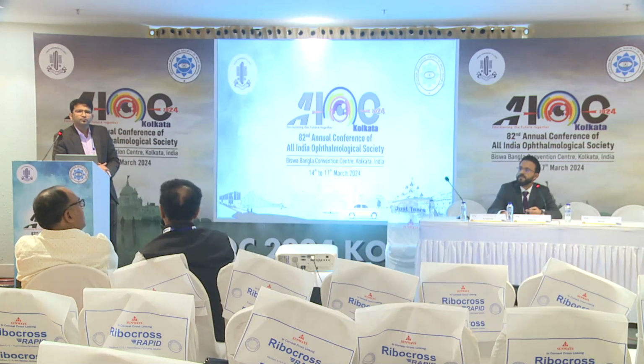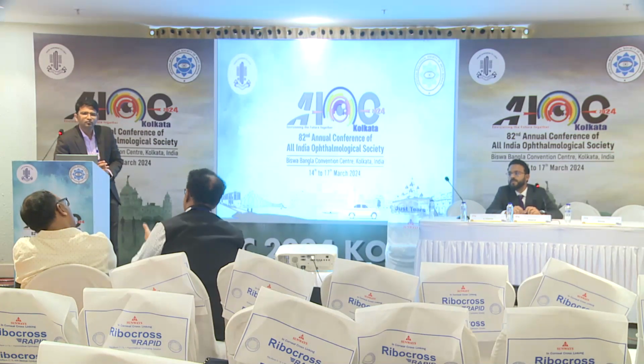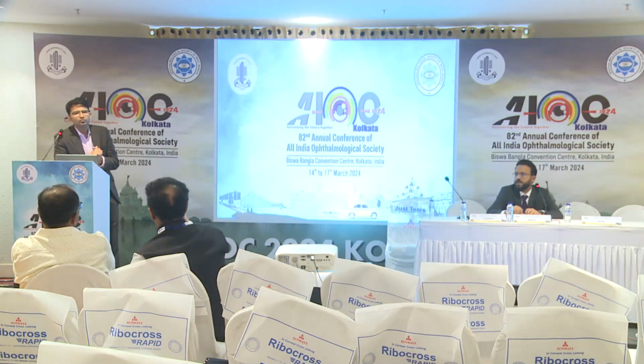Now, I was thinking, if you are not reconstituting the aliquot and you are keeping the whole vial directly in the deep fridge, can you keep it? That could be done, but if you are going to pierce it multiple times, then the risk of infection will be there. No, not multiple, 1 or 2 times. First time I have used it, second time, if there is a submacular hemorrhage, it will come within 1 week or 2 weeks at maximum, 1 or 2 patients will come. Yes, sir. So I can reuse it.